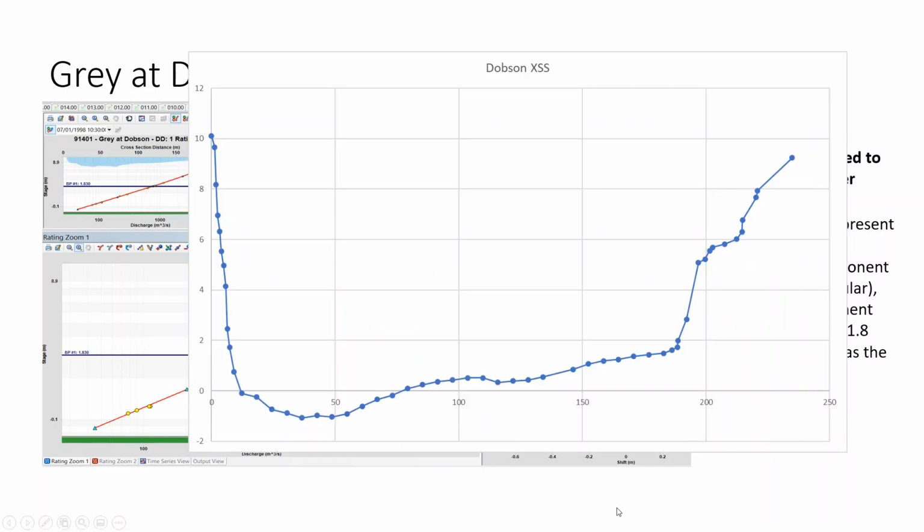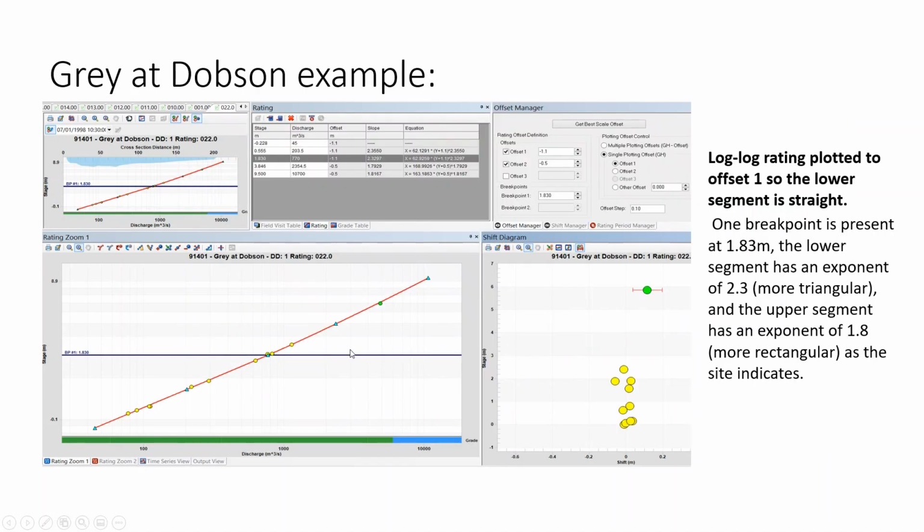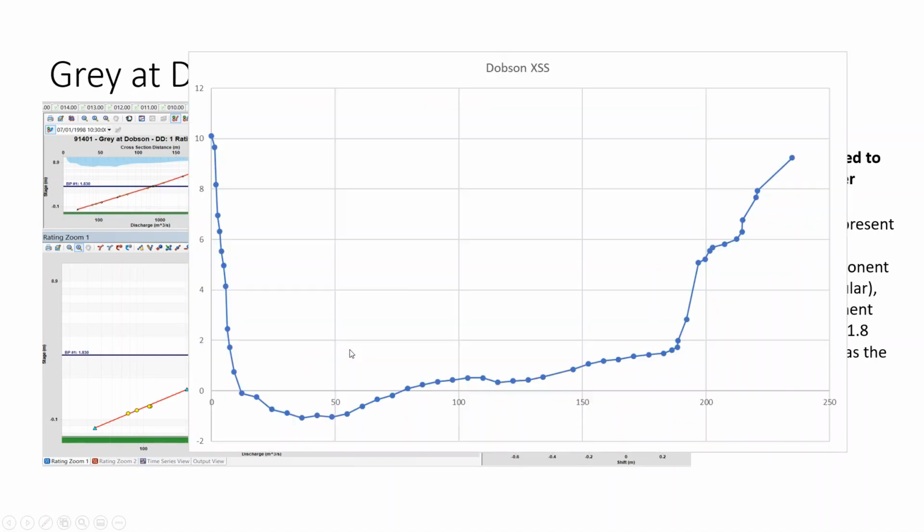And here is a cross section showing where the section control, this lower section, to about this point changes to a channel control here. And that's reflected if I go back in here at the breakpoint. So this point here, which is our 1.831, yeah, this point through here. Yep, there it is there.